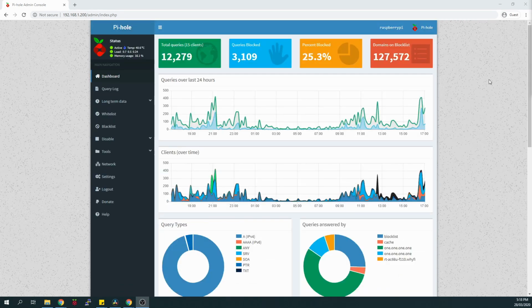Thanks for following along with this tutorial. I hope it helped you install PiHole on your Raspberry Pi 0W, and that it will be a useful tool in preventing ads across your network, and is another project you can do on your Raspberry Pi to help make your life a little bit better.